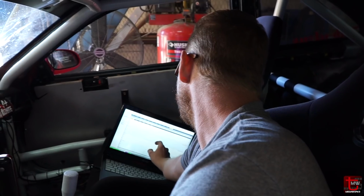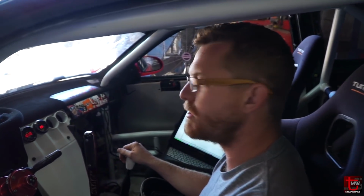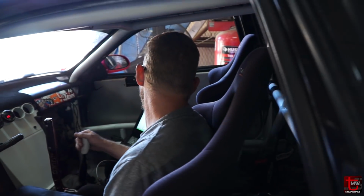So you made some changes. Yeah, still trimmed away a little bit more fuel on the top end there. That last like 1,000 RPMs, it was 10.5, 10.4, something like that. So okay, should pick up another little bit of power from there, hopefully. Hopefully. All right, let's get to it.